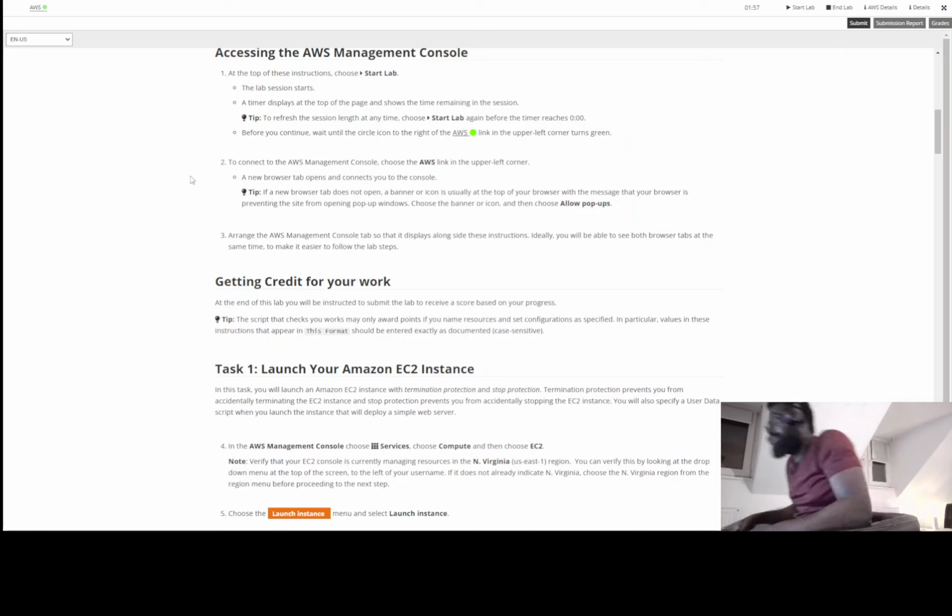Okay, so it's green now, and so we can start. The labs are 6, but we're going to do 3. We've already done the first 2, so we're going to tackle this third one, and then I'll take a break, and then later today I will do the rest of the 3.